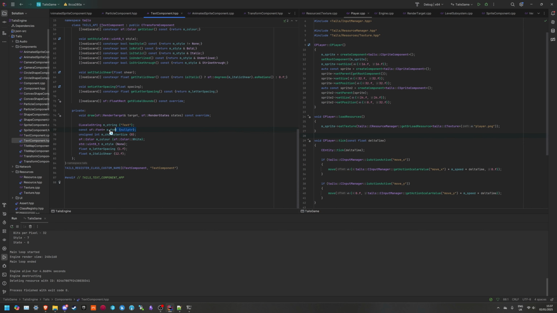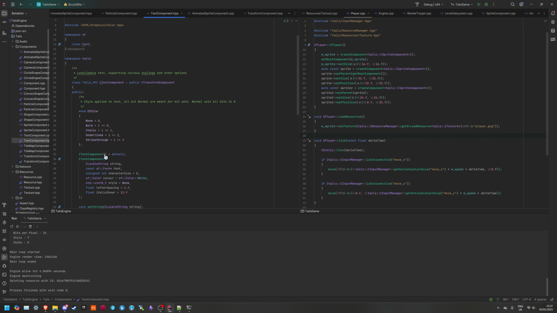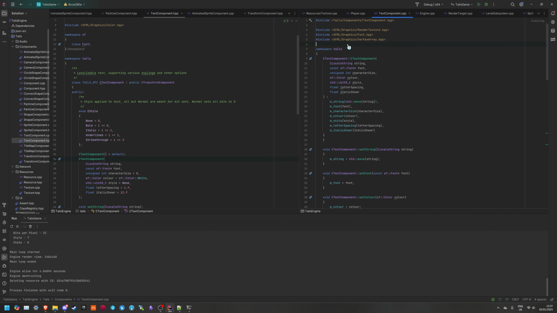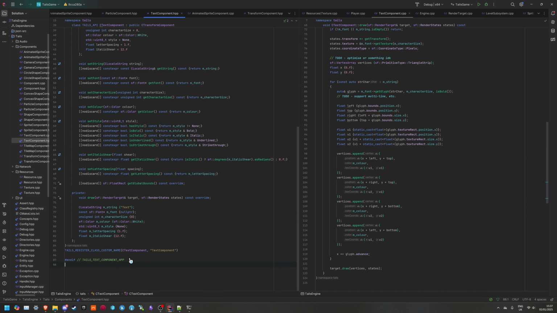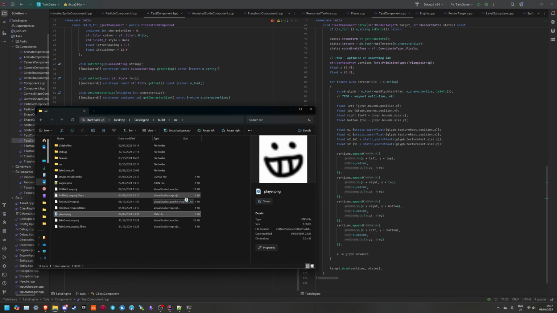Text, our font. We want to use our own font. The text doesn't really work either, so it's a bit naff, but we can do a std shared pointer to... We don't even have the resource type for this, do we? We need to make another resource type.